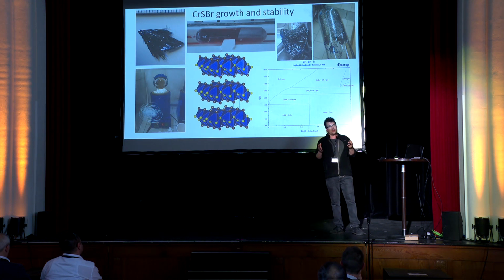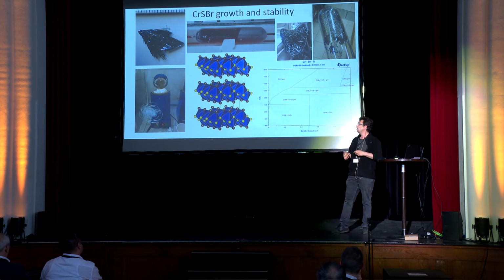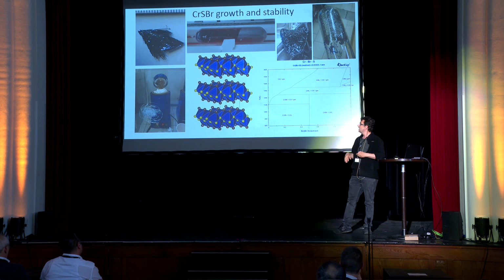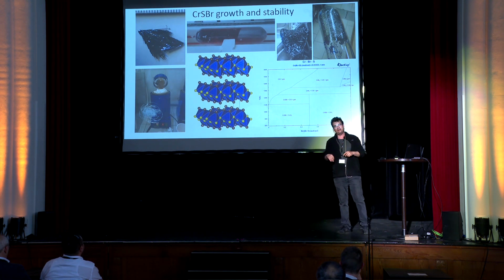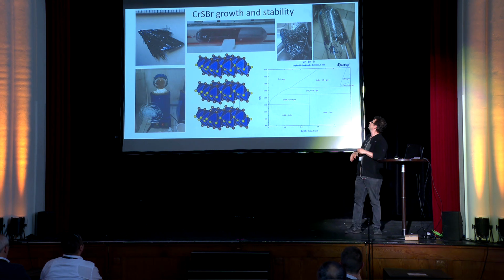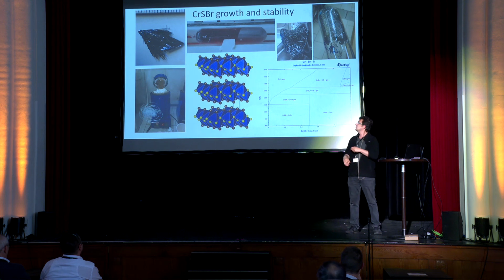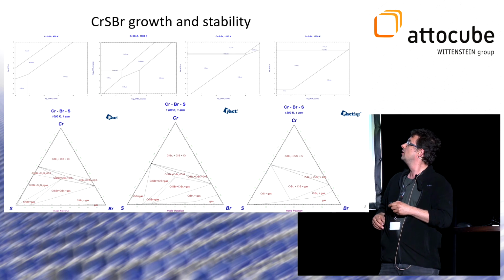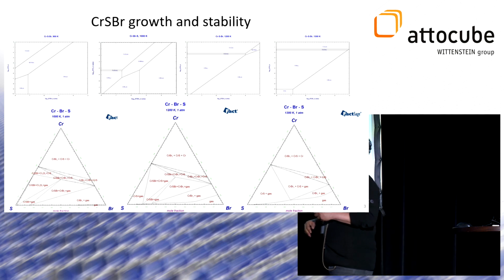Either you can start with chromium bromide and sulfide, but they are not always completely pure. So in our lab, we typically go directly for the synthesis from elements. When you have a very high pressure of bromine in the system, it is really important to keep the top part cold, which is not always successful, but it allows us to go up to a 50 gram scale for the vapor transport growth, which typically takes about 2 weeks.